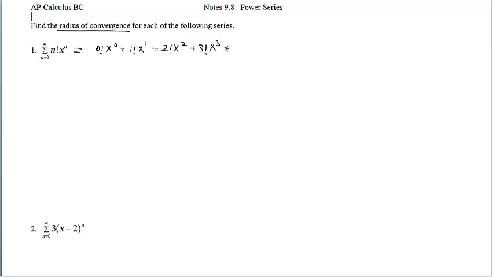And at this point I'm just going to say plus dot dot dot plus, and then repeat the term here. And continue with the plus dot dot dot, indicating it continues. Alright, something else to pay attention to is what is the center of this power series? Well, we can quickly see from this term right here that the center is x equals 0.